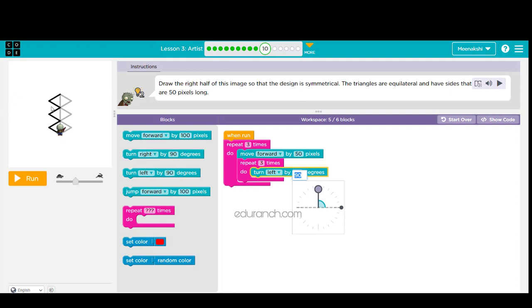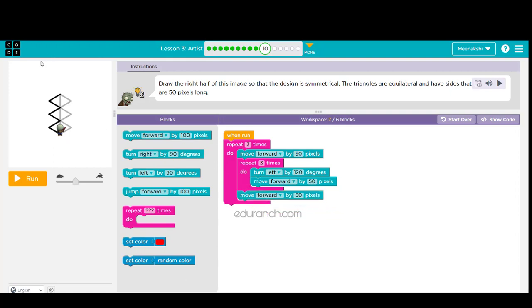Once we reach here, it has to turn more, suppose if this is the angle. So that's why it will be 120. Turn left by 120 degrees. Then we'll move forward by 50 pixels again. Then outside this repeat block, I'll give another move forward by 50 pixels.